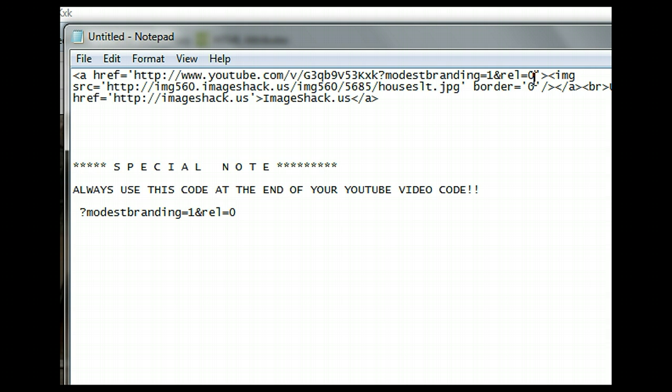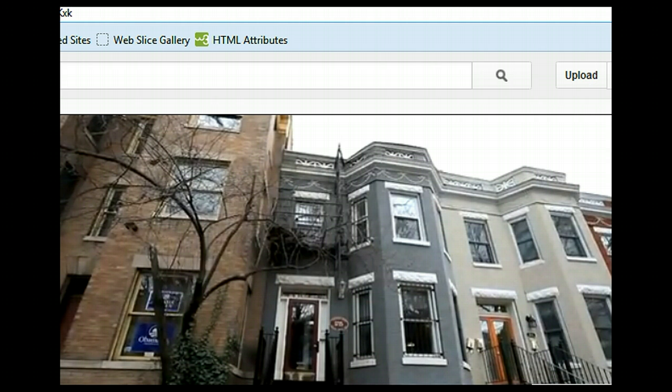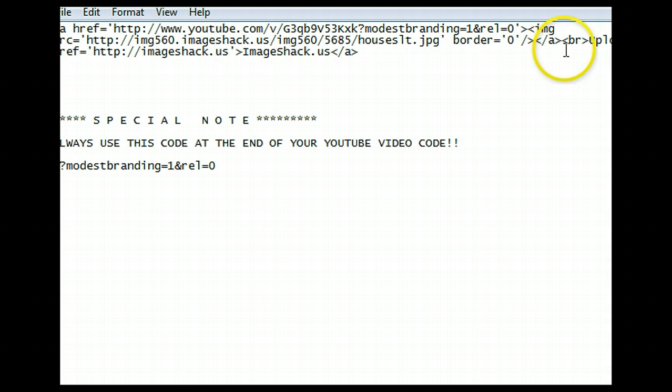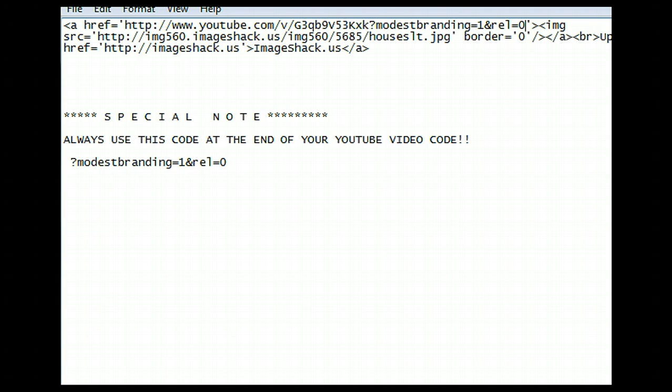Now we're 90% complete, but we're not all the way done, so let's do the following. We have some other code in here that we don't need, so at the very end of the code that we have up here, we have a forward slash and then the A and then a little squiggly thing here. What we're going to do is take everything from right here. You see this A and then right there? Okay, so we have forward bracket slash A and then a right pointed bracket and then it says BR.